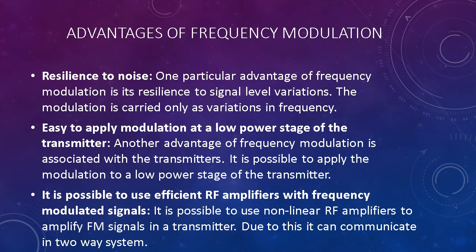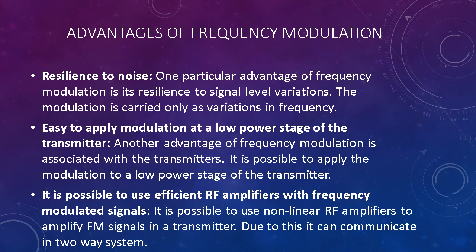Advantages of frequency modulation. Resilience to noise. One particular advantage of frequency modulation is its resilience to signal level variation. The modulation is carried only as variation in frequency. If you observe the earlier figure, the amplitude of the frequency modulated signal remains constant. This is the reason there is resilience to noise, or the noise has been removed.